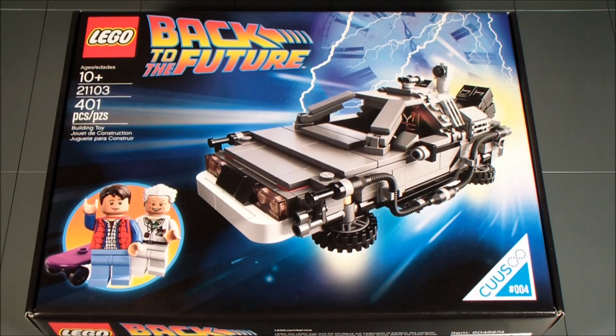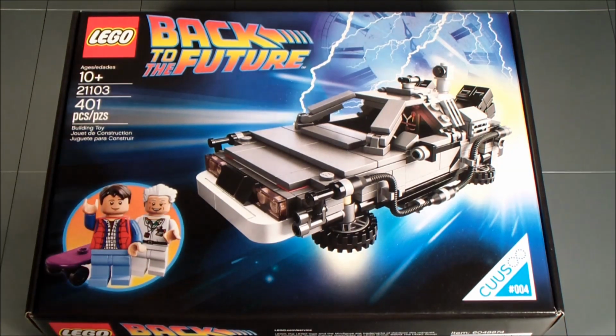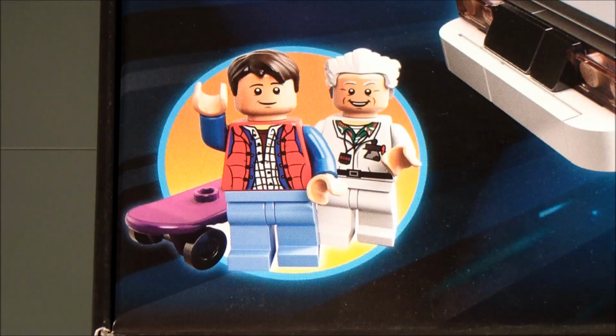And this set retails for $34.99, and here in the front we see the DeLorean, and this is actually the picture that almost scared me away from this set because of the way they designed the hood, but I'll have more on that later. And here in the bottom left corner, we have a picture of Marty and Doc Brown, and I'll talk about them later as well.